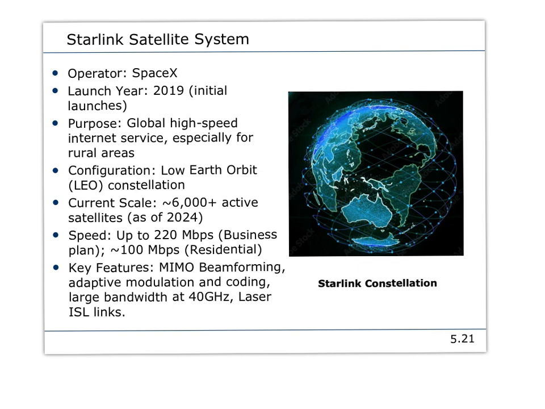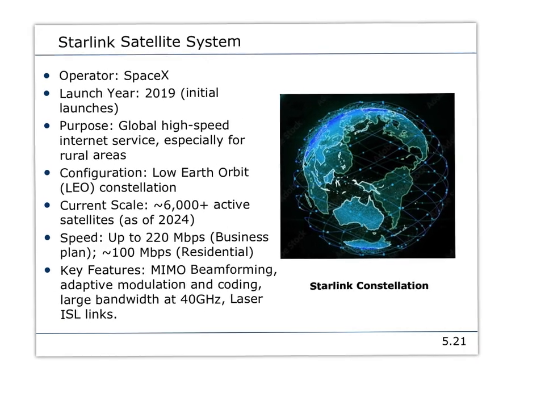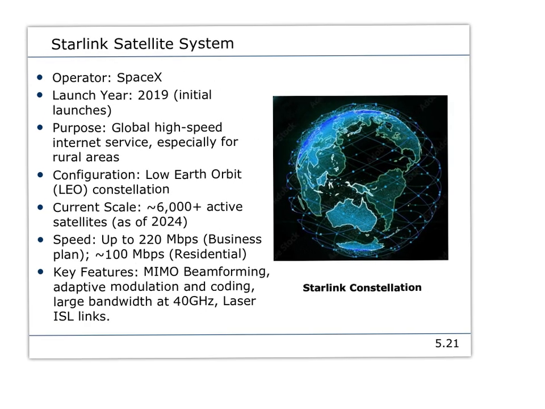You have, as we said, around 6,000 satellites. Of course, they are not in one orbit, but definitely in different LEO orbits that cover different parts of Earth, right? The initial deployment was 2019, and the purpose was a global high-speed internet service. And that's a very challenging objective, to have high-speed internet service, which is comparable to, imagine, 4G and 5G with satellites and with all what we have studied so far. It's really challenging. It's a very far-reaching objective.